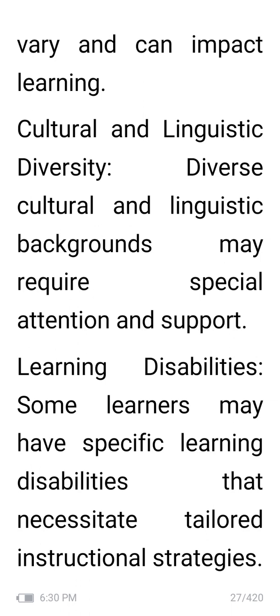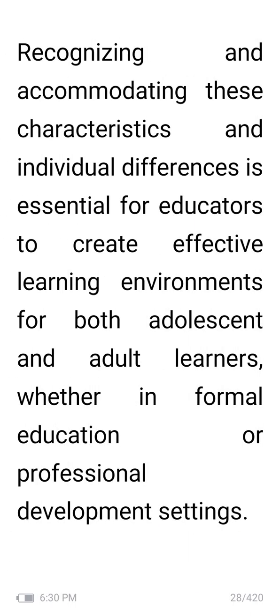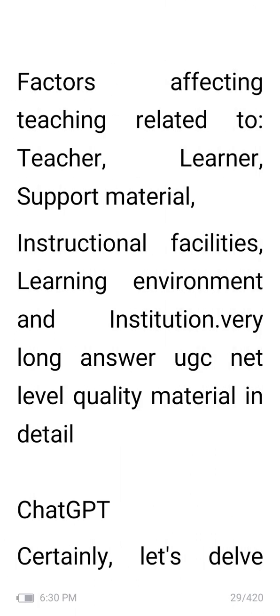Then cultural and linguistic diversity. Diverse cultural and linguistic backgrounds may require special attention and support. Then learning disabilities. Some learners may have specific learning disabilities that necessitate tailored instructional strategies like dyslexia, dyscalculia, something like that. Then recognizing and accommodating these characteristics and individual differences is essential for educators to create effective learning environments for both adolescent and adult learners, whether in formal education or professional development settings.